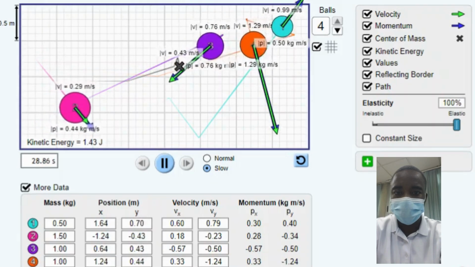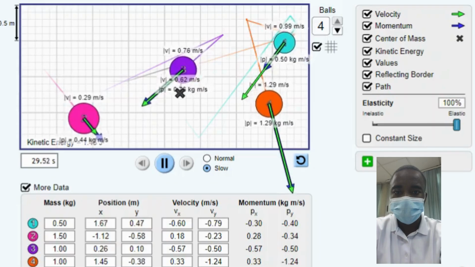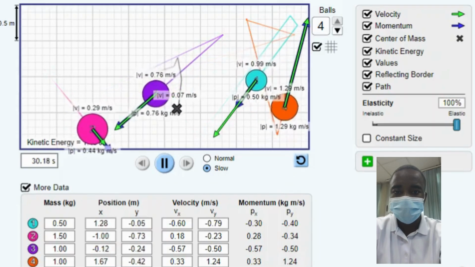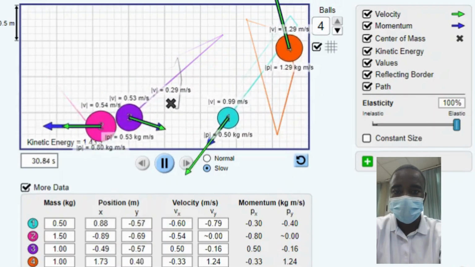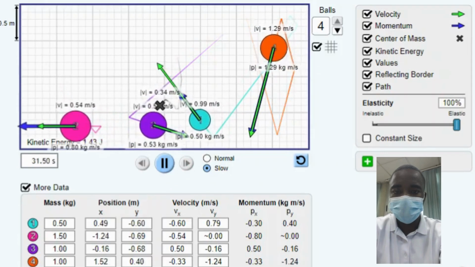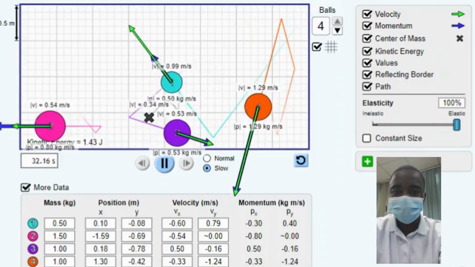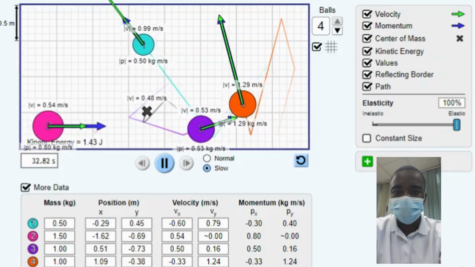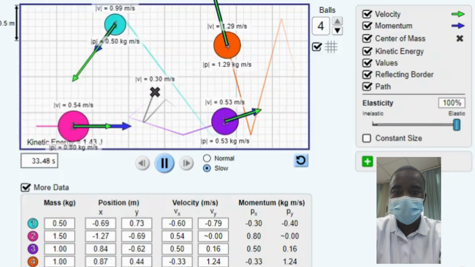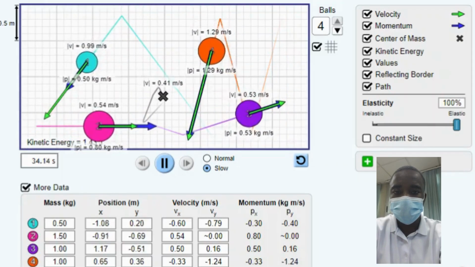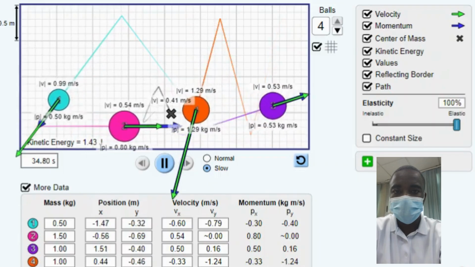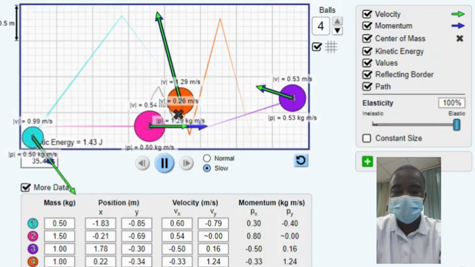Elastic collisions are those in which the total kinetic energy of the system is conserved. In the simulation, students can observe elastic collisions and analyze the outcomes. By adjusting the parameters of the objects, students can explore how the conservation of energy and momentum affects the trajectories of the objects after the collision.